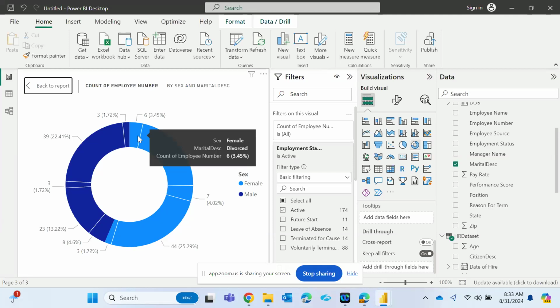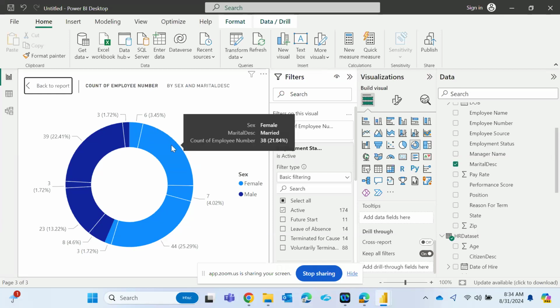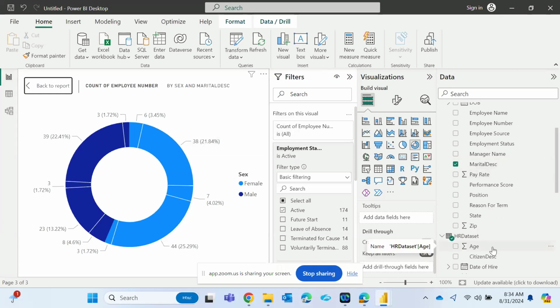Yes, sir. Now you need to look into certain things. There is no relationship between the first table and the second table. We haven't created any relationship, right? But we are able to see that it performed well, because this is from one data set and this is from another data set, right?